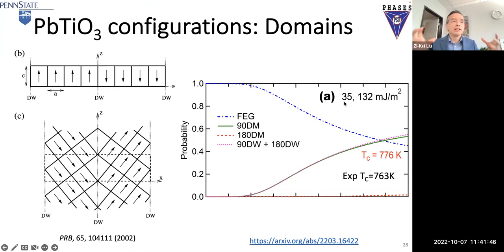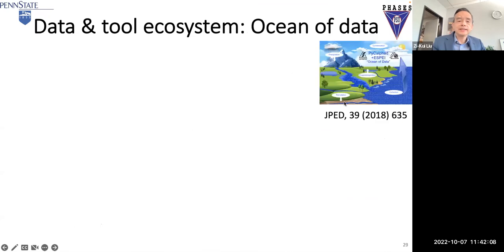So you actually have four sides of the dice, okay? A 390 degree domain wall, 490 degree domain wall, one ferroelectric ground state. Now, if you spin that dice at high temperature, you'll be able to see the transition to cubic at 776 Kelvin. All right. So to do that, we need a lot of tools.